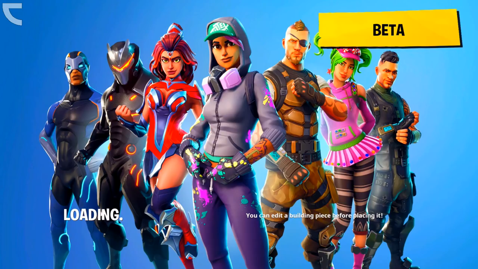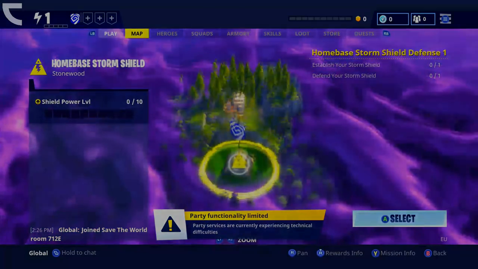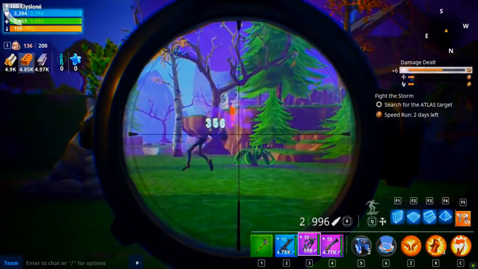Now do note that this is not a permanent method. You have to go ahead and do this every single time when you hop on Fortnite. But that only takes like 1 minute. Whatever, this way you can try it out for free and see if you like it or not. Pretty awesome in my opinion, right?